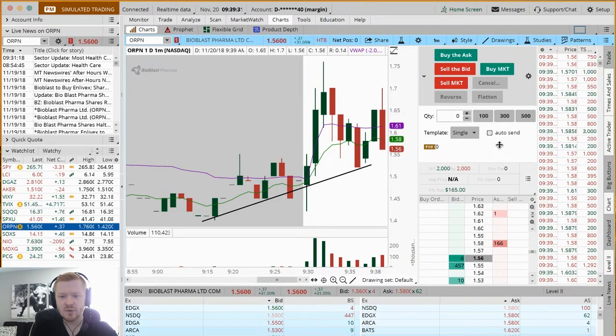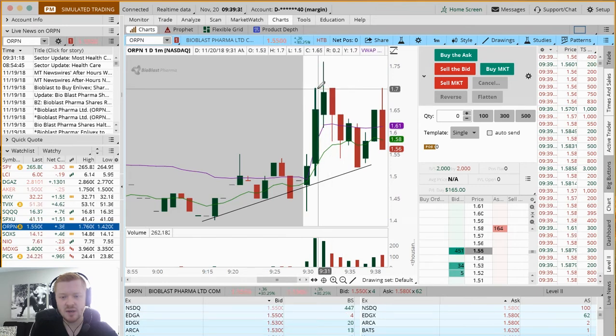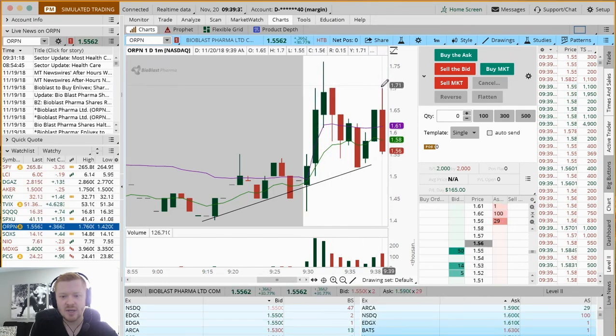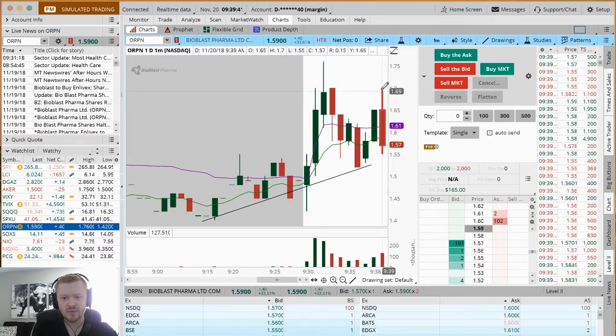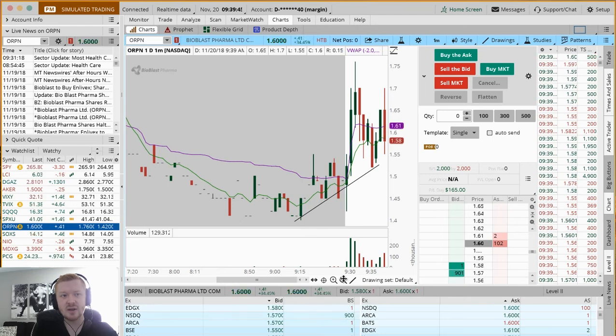So you just got to see where selling pressure is. 170 was earlier the top here, and so it came right back up to it, and it started selling off. You could see the resistance. You saw the upper wick forming. That's where I took profit. So, this was a good trade, and granted, I did miss my initial entry.